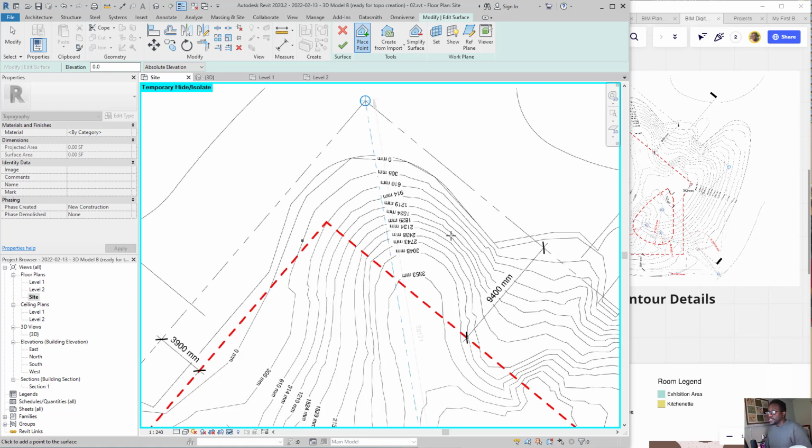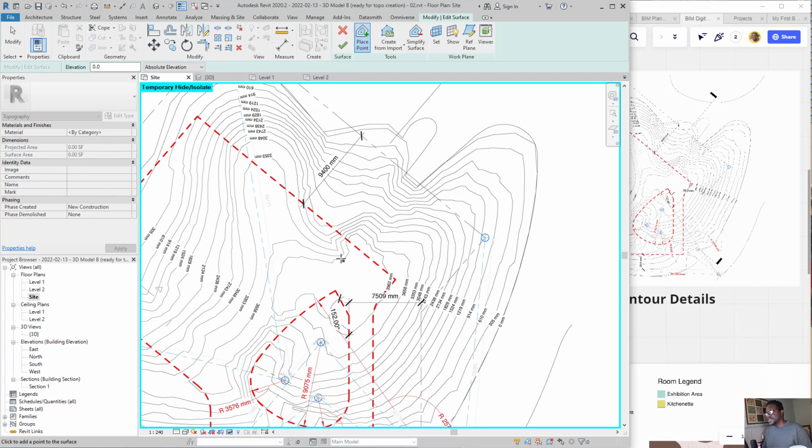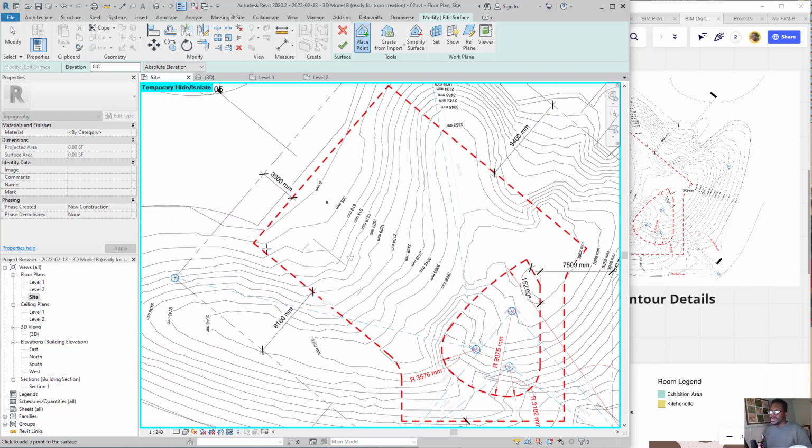And the thing about it, even if you're given contour lines as a DWG or vector, it's always a good idea here to trace them, because you get more control when you create your own contour points, especially for your drawing. So it might seem tedious, but it definitely helps you in the long run when you need to modify lines, and especially in certain areas, for example, where we have the curved stairs and we have the straight stairs, and perhaps some areas where that intersects the building, we're going to need some flexibility in order to manipulate the contours at those points.